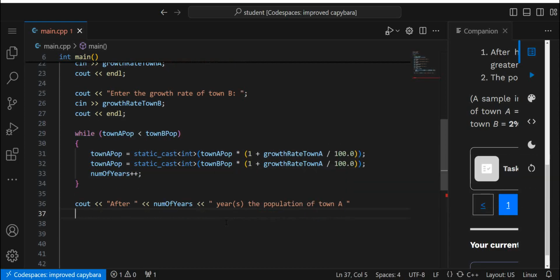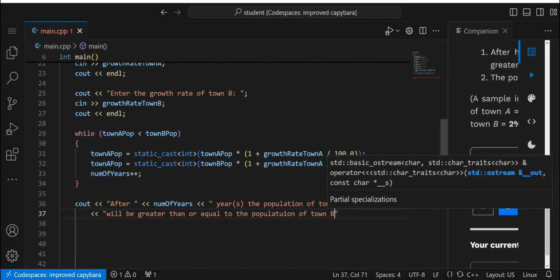And let's go back here and pick up there will be greater than or equal to the population of town B. Okay. And the period there, because that cycle is over.